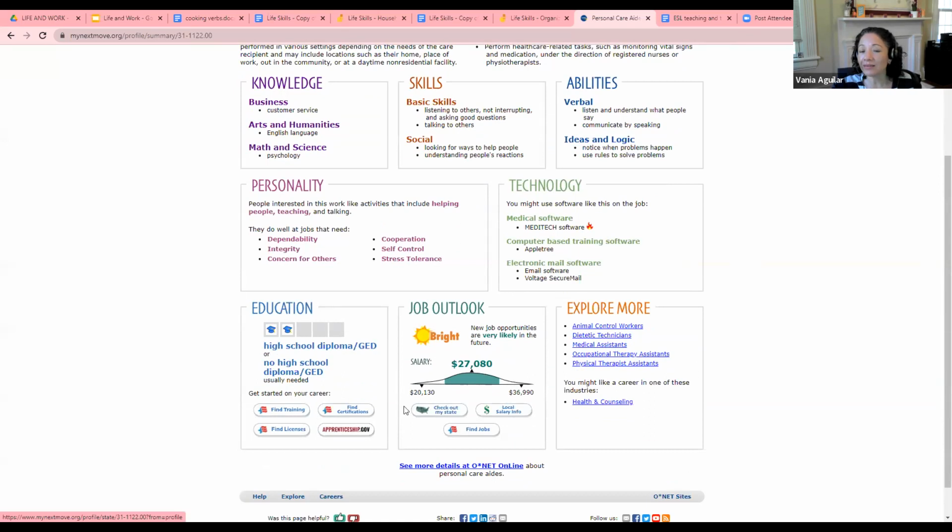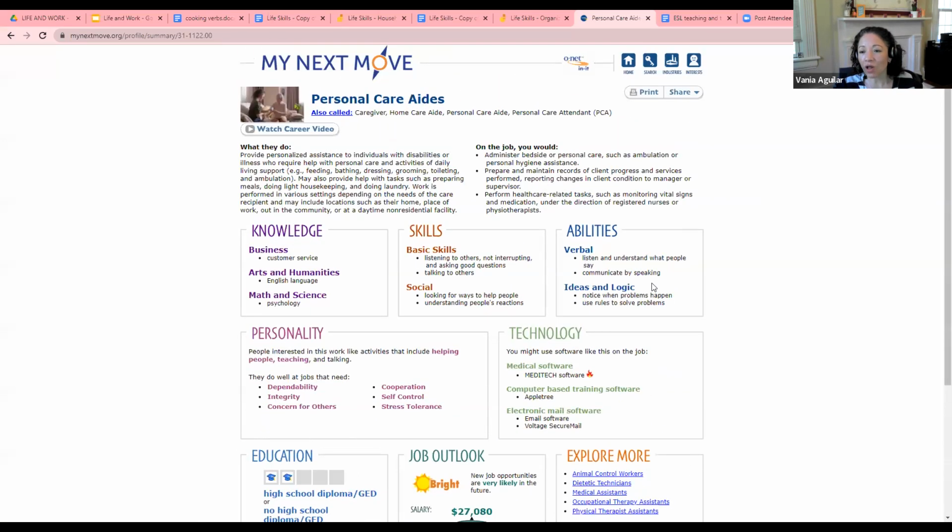And you can go even further and check, okay, what is the income for this kind of job in my state? Then you can actually go and find jobs in listings on here, local salaries. It provides, you know, what the median is, what is the low end, what is the high end. It talks about what kind of education you need, certifications that would be available, finding the right kind of training, if licenses are required. You can actually find all of that through this website. I find it very, very helpful.